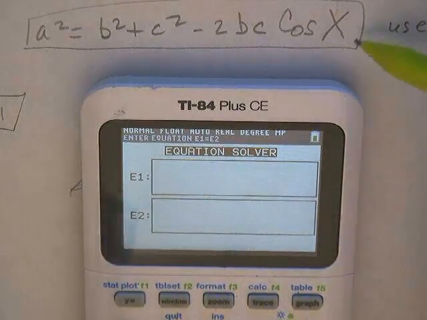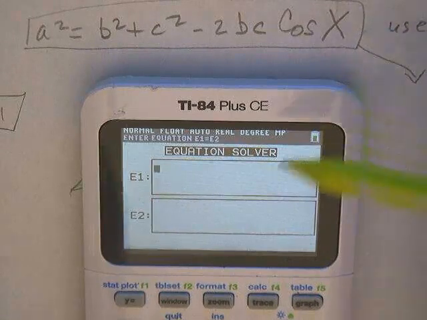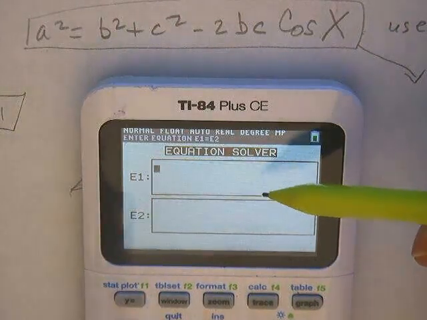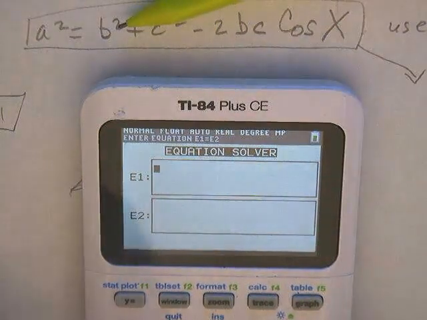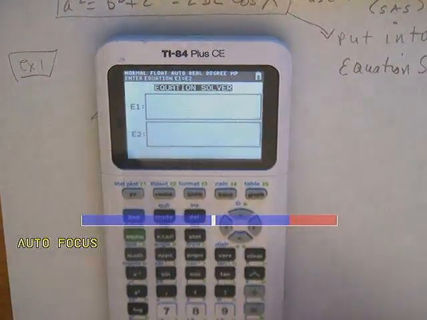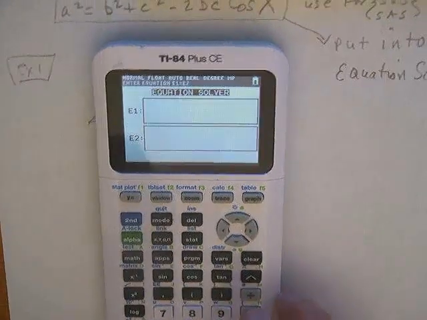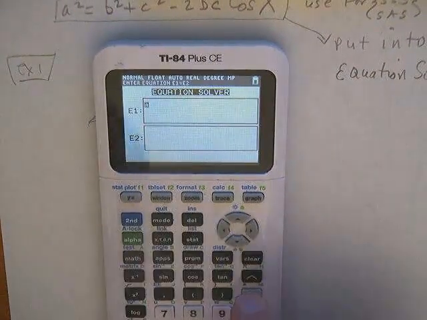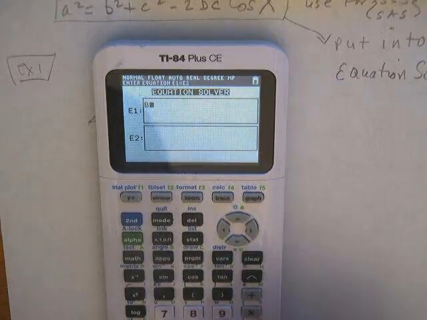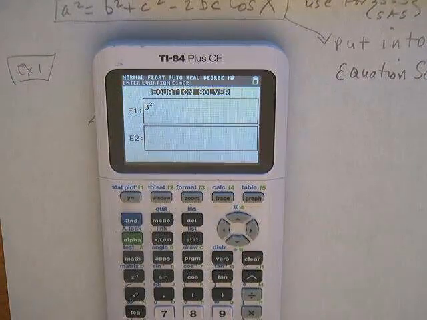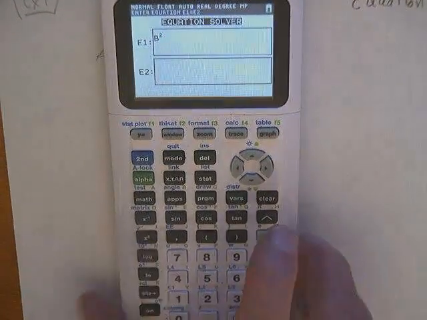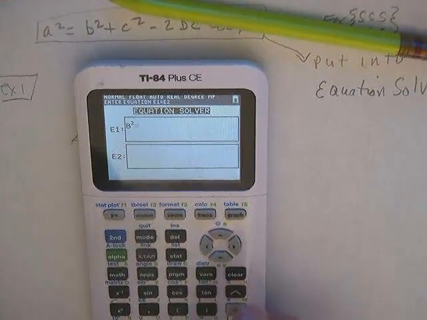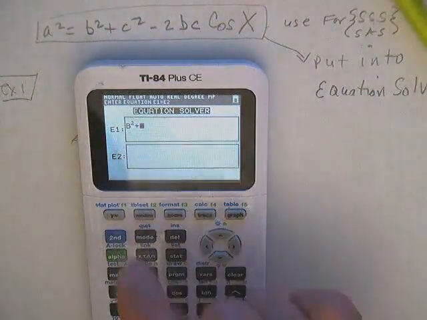Think about this. This is an equation. I can type it into equation solver. And I want to start with that one right there. I want to start with the B. So notice you've got all these little green letters. So if I go alpha apps, the B pops up there, square it. Use the squared key, don't do up arrow. Squared key's right here. So far so good. Plus, now I want to go C.